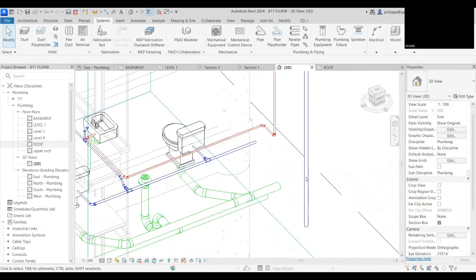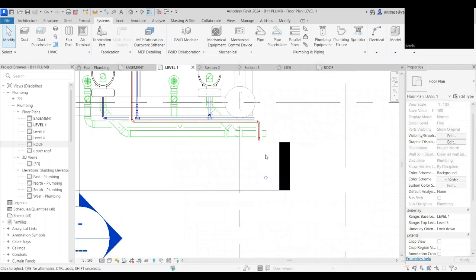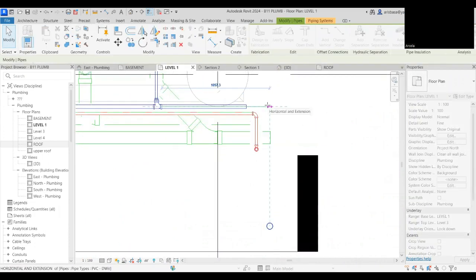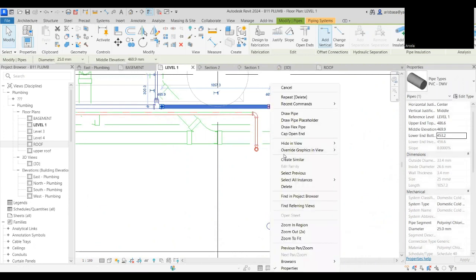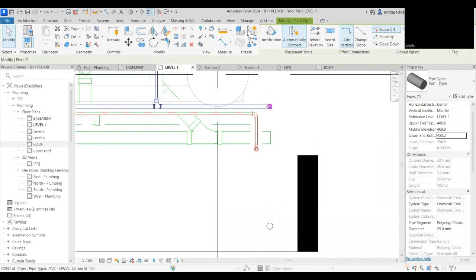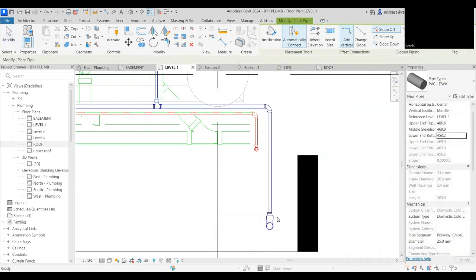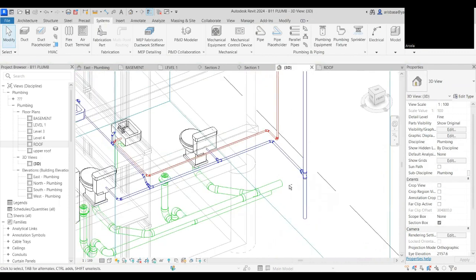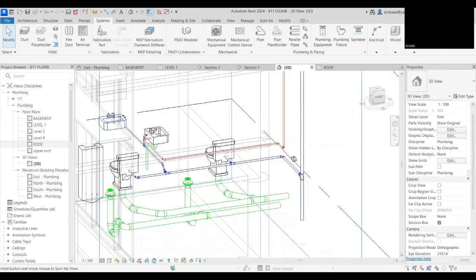Okay. Then we can create this going to the wall, which is easy now. From level 1, we know that pipe. So click that. Okay. Finding it. Create. From there, going to the middle. Boom. Okay, we have a reducer, of course, right? In 3D, that looks like a real pipe now.